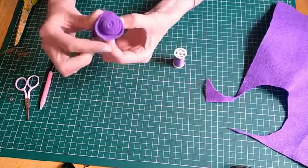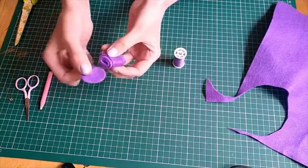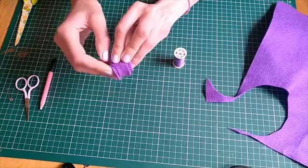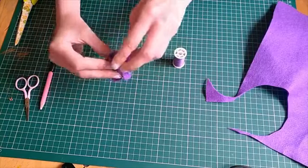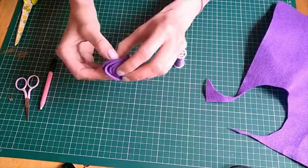So we'll keep rolling until we get to the outside of the spiral. And then if you remember, we left that round bit at the middle. We're going to use that as the base of the rose, but up until that point, we've got everything rolled to make the rose shape.